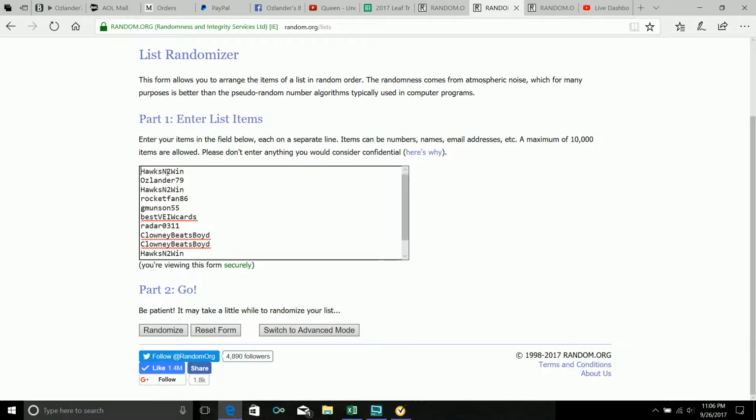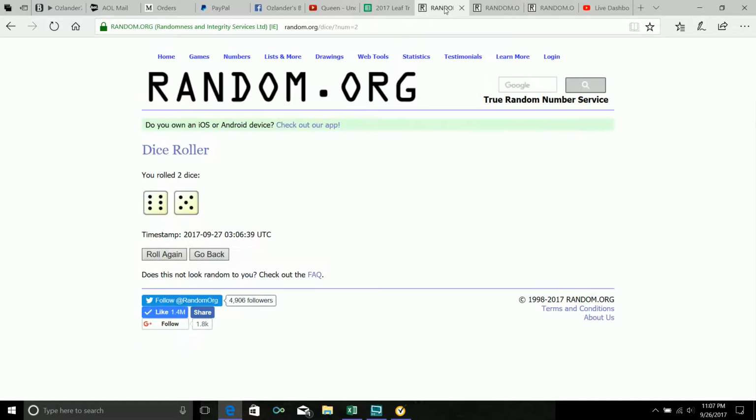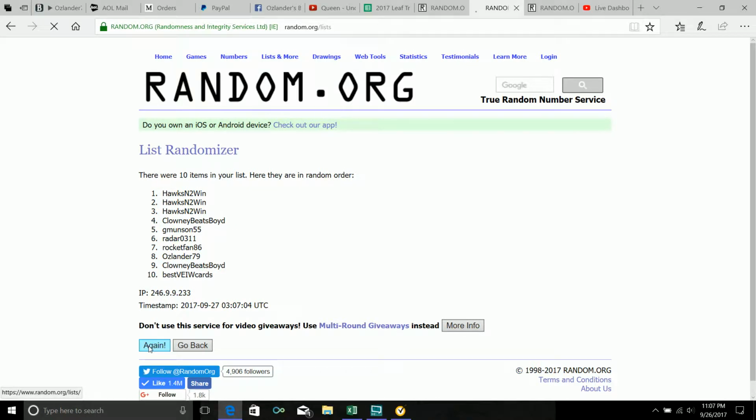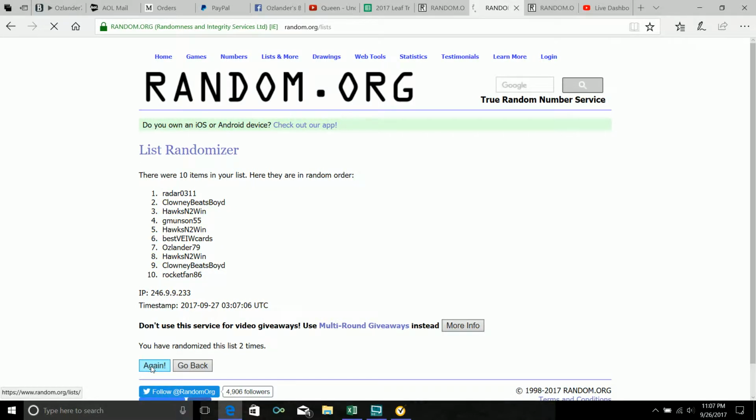Here's the names and the order spots are taken. Andy, me, Andy, Joel, Greg, Victor, Jesse. Jonathan for 2, and Andy for a 3rd. Andy going hard. I appreciate it, buddy. Help me fill this thing. Appreciate everybody, of course. Victor going special crazy on this one to help the cause. I appreciate it, buddy. Jonathan as well. And 11th and final time, we've got Clowny Beats Boyd up top and Best View Cards on the bottom.